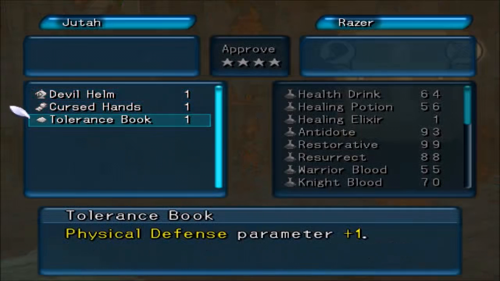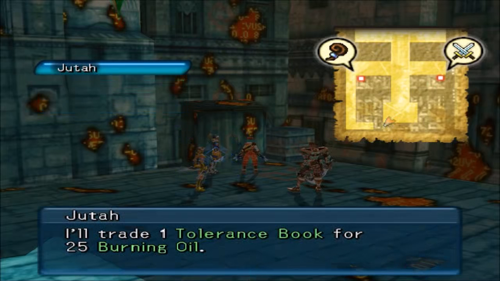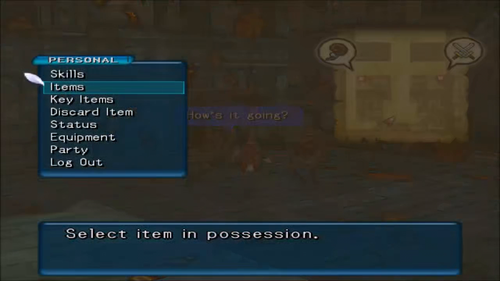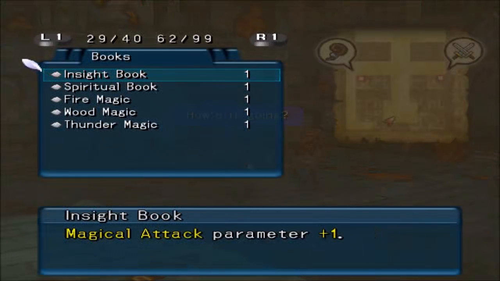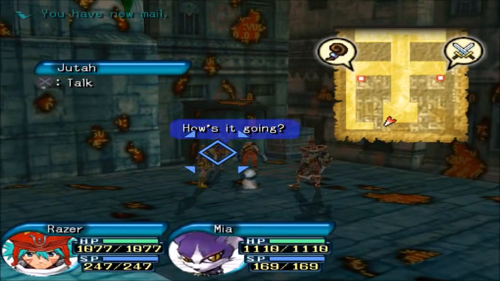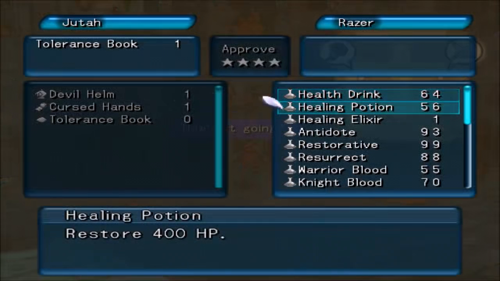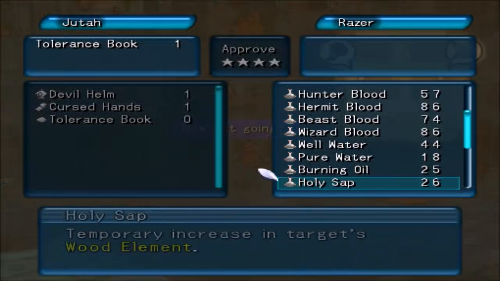And Yugioh has the tolerance book. Oh, you can actually get two tolerance books, I see. Or no, I didn't get one before. That's right. Okay, that's right. I didn't have enough. That's right. So let's go ahead and do that, and nab 25 burning oils.